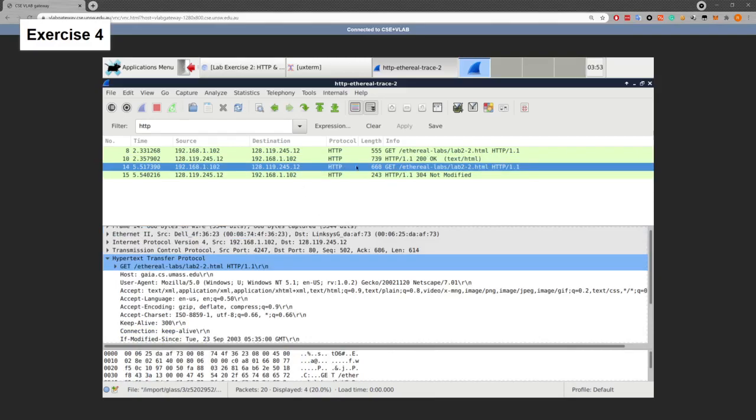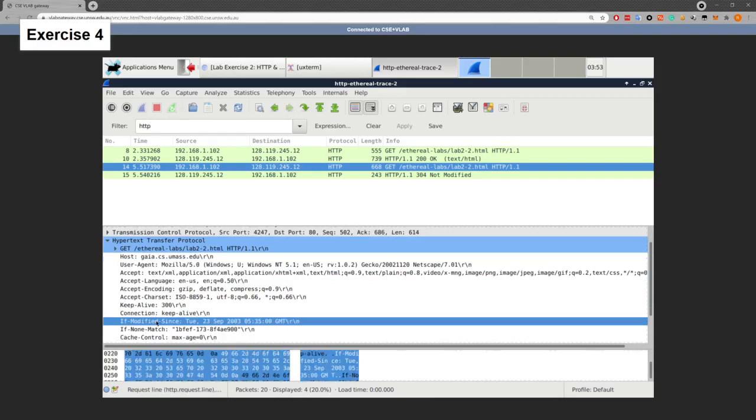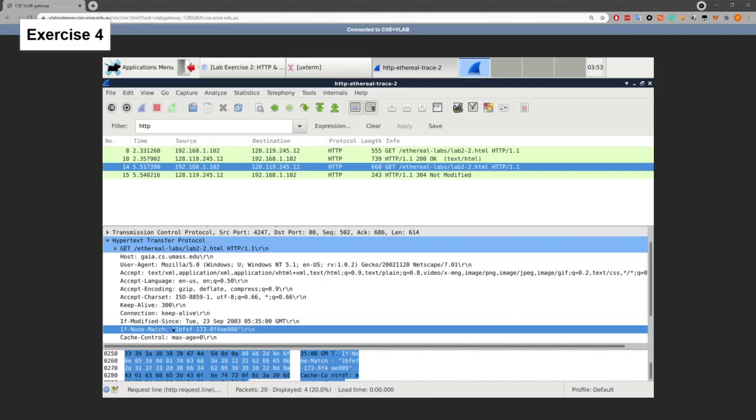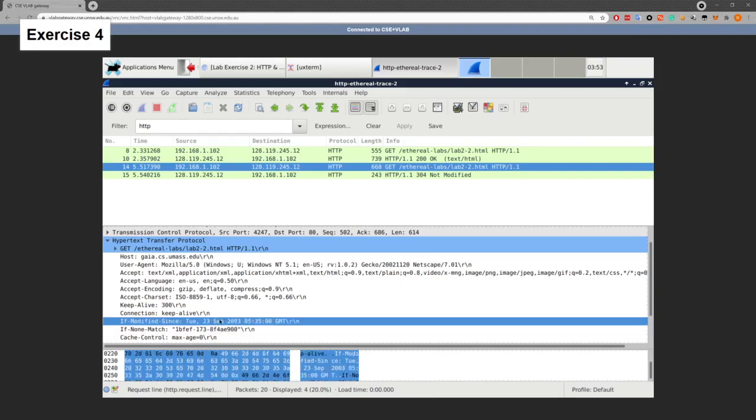Have a look at the request here. It contains a header, If-Modified-Since, this one, and If-None-Match, this one. So where does this kind of data come from?